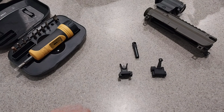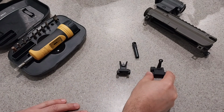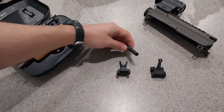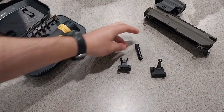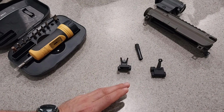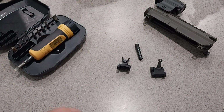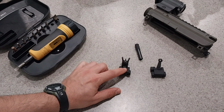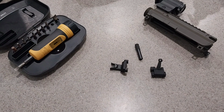Once you get them out of the box, this is what you're going to be receiving: the front side and the rear side, plus the adjustment tool for the front side. There are specifications on them. The only color they have available so far is black. I looked all over, they don't have any flat dark earth or olive green, which is what I like for all my AR-15 platforms, just to make the match. It's just my personal preference. So you're going to have to pay some extra gunsmithing fees for the coating if you're into it.